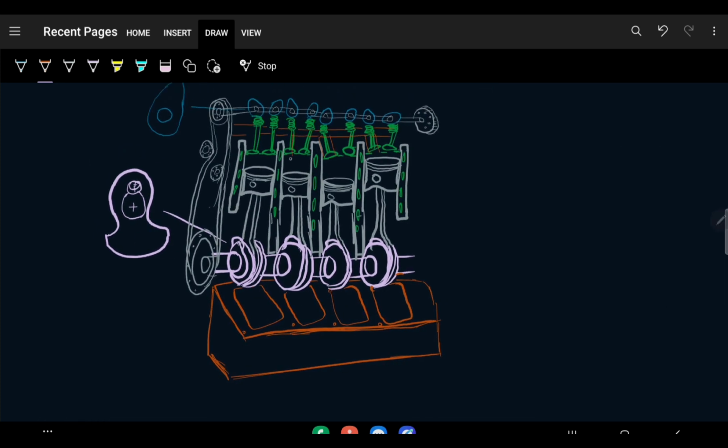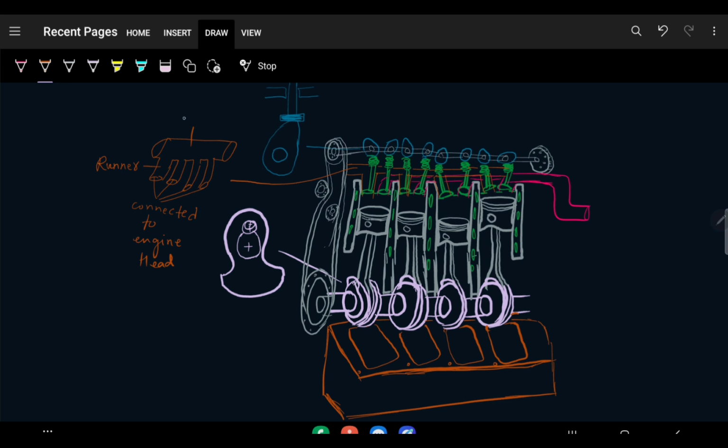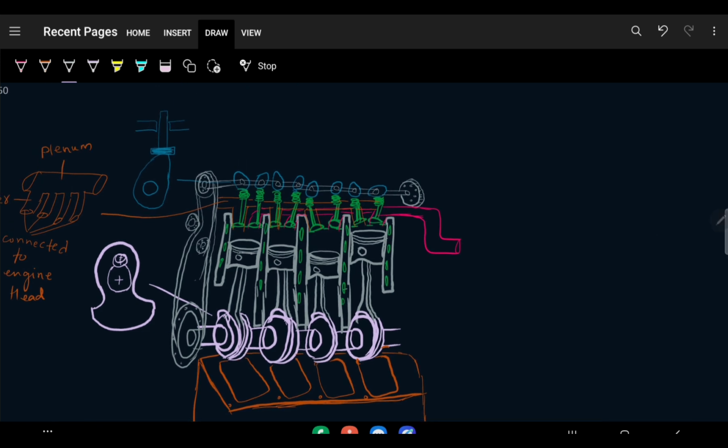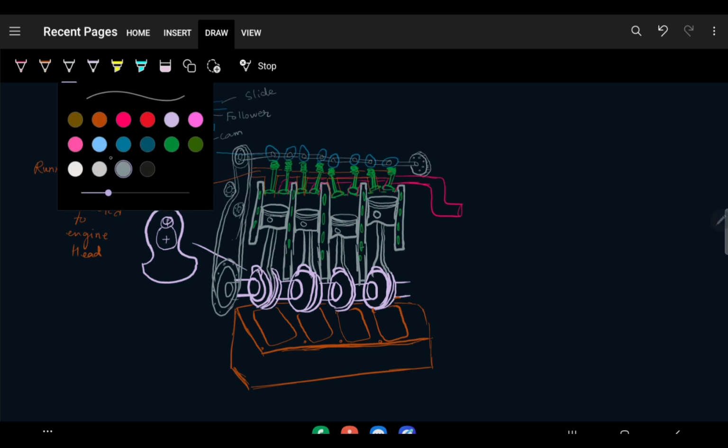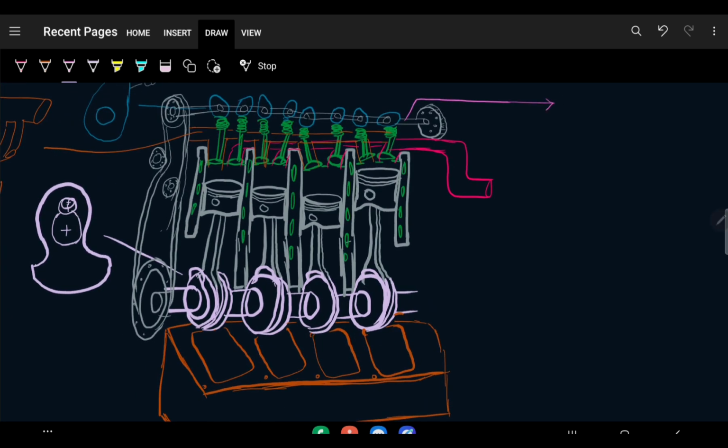And now we have the lower section where we have the oil pan and oil system and all of that. Oil pan, oil filters, and all of that we have. And then we have the intake and the exhaust manifolds. So the manifold is basically, instead of giving every cylinder its own completely separate intake system, we use an intake manifold. And it basically has a plenum and runners. So yeah, after that, we have a basic view of a cross section of an engine.